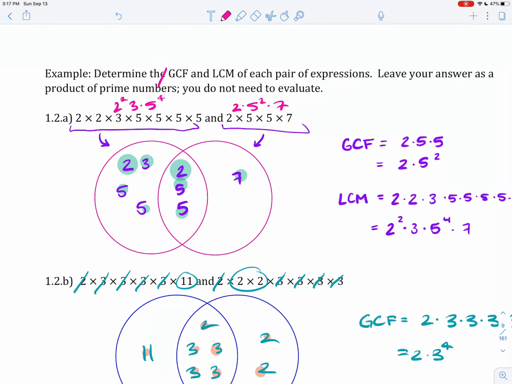And then finally, if we check out the 7's, this one has no 7's even though this one does, so 7 can't be something that's common. The GCF can be found by taking any of the common prime factors but using the lowest exponent we see on that factor. So where this was a 2 and a 1, this ended up as a 1. We ignored the 3's, but where we had a 4 and a 2 for exponents on 5, the lower one was 2.